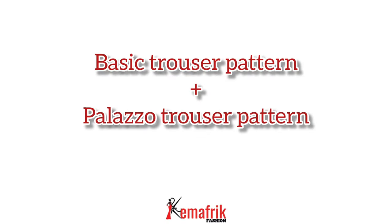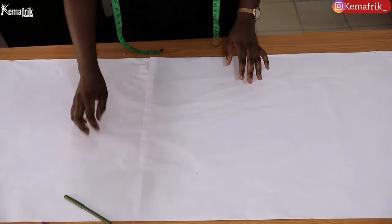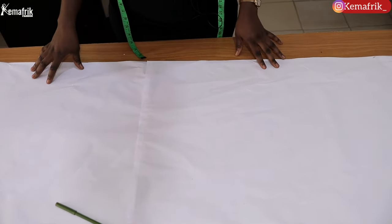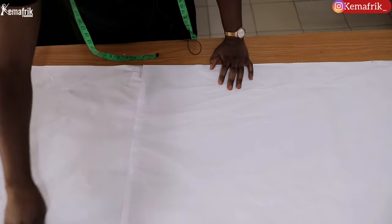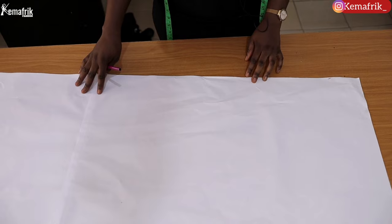Now, without further ado, let's get to work on the table. So here is the paper I'll be using. I have a trouser pattern tutorial on the channel already. In fact, a trouser pattern and trouser sewing tutorial. But I have learned a lot between then and now, because I posted that about 3 years ago. So you need a very long paper. It depends on the length of trouser you're going for anyway.